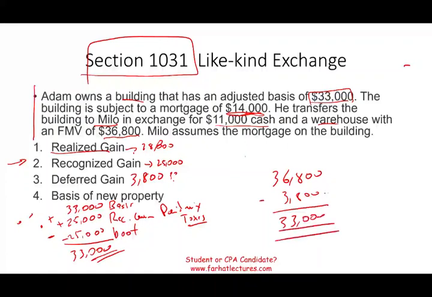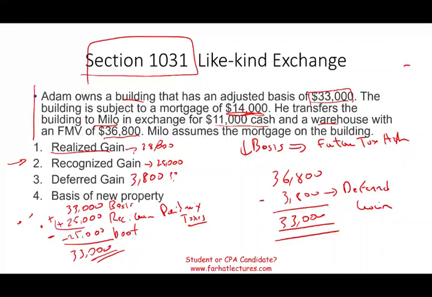Now, why did I deduct this deferred gain? Well, you can memorize it, but if you understand it, it will make your life easier. Deferred means it's going to be taxed later. So as a result, you reduce your basis. By reducing your basis, your future tax is higher. And this is what you did. You reduced your basis by making your future tax higher. That's all you did. And this is why we deduct the deferred gain.